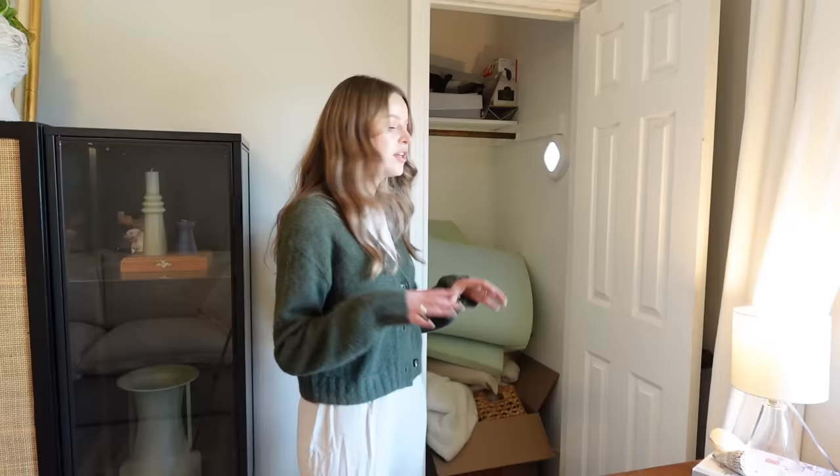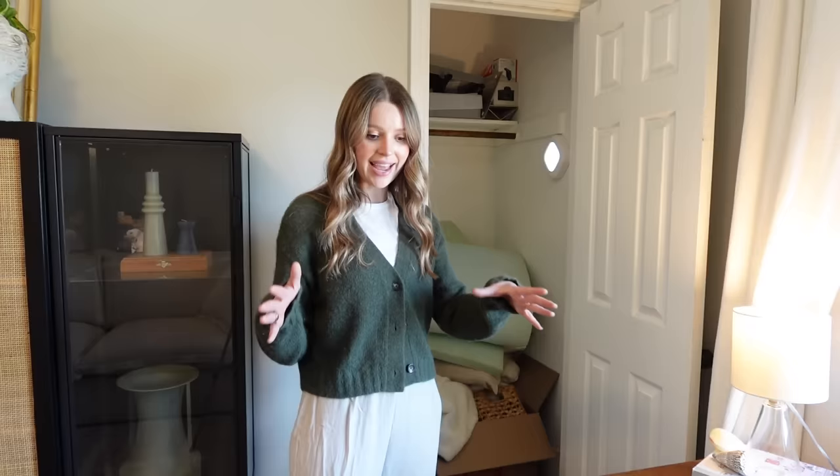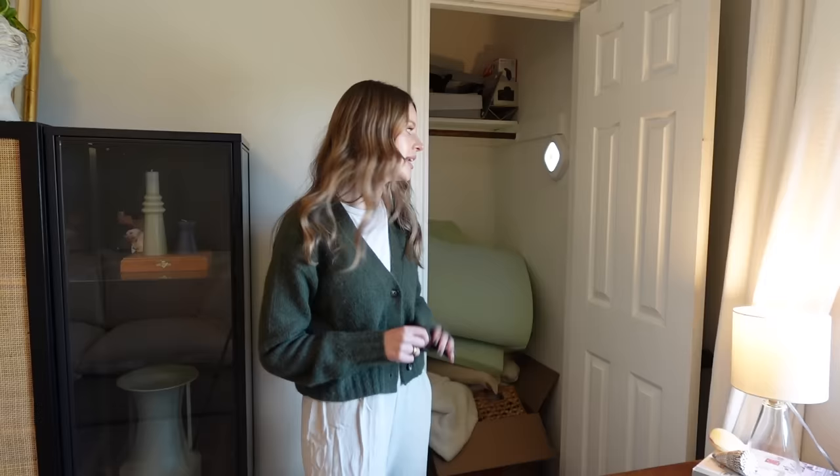The wooden cabinet that I have in our bathroom currently, eventually I want to move it in here and use it to organize all of my filming gear, and get a big glass cabinet for our bathroom to fold towels and have toiletries and everything and baskets, a little bit of display, a little bit of practicality. So eventually I want to have that cabinet in here.